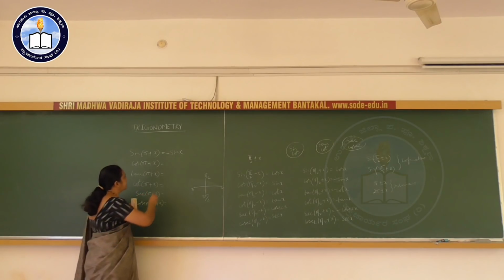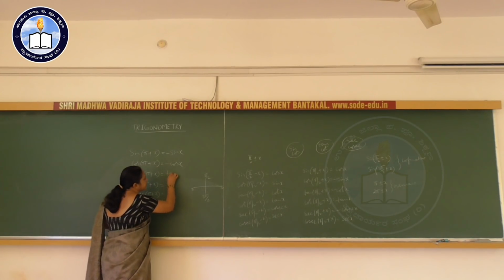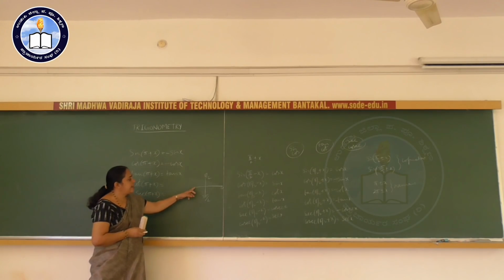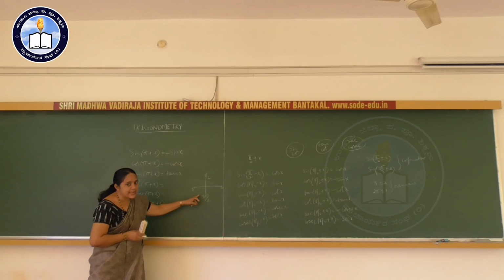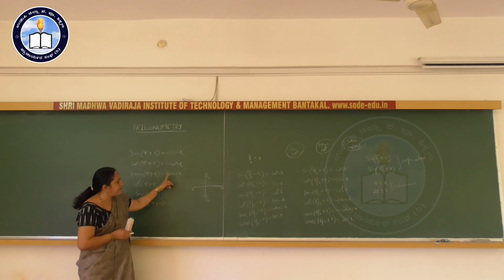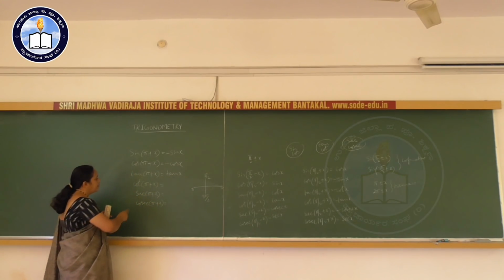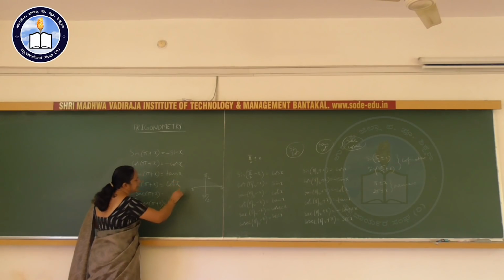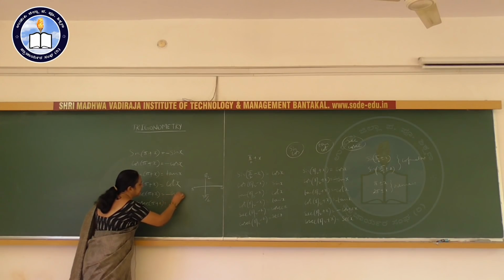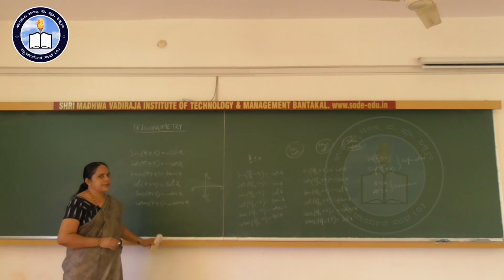What is cos pi plus x? It's equal to minus cos x. Tan pi plus x is equal to tan x because in the third quadrant tan is positive. In the third quadrant, sine and cos are negative, therefore tan is positive. Since it is pi, write the same trigonometric function, again it's a third quadrant angle, in third quadrant tan is positive. What is cot pi plus x? It is equal to cot x because in the third quadrant cot is also positive. Secant pi plus x is minus secant x and cosecant pi plus x is equal to minus cosecant x.